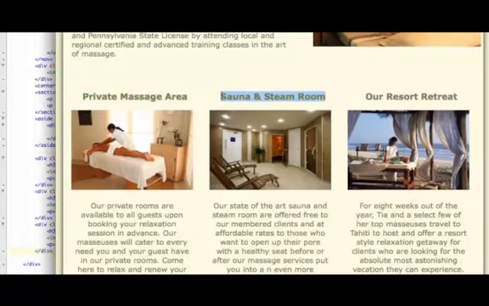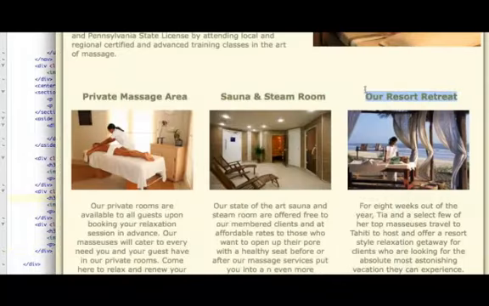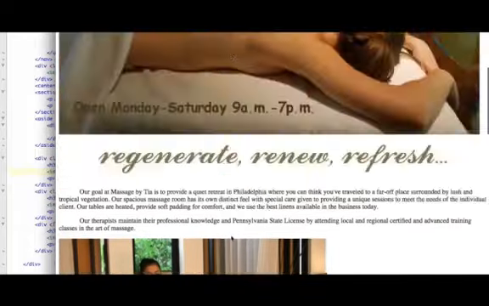So if we go over, we have the sauna and steam room, and then our resort retreat. Okay. So the first is going to be private.png, I'm going to refresh it.